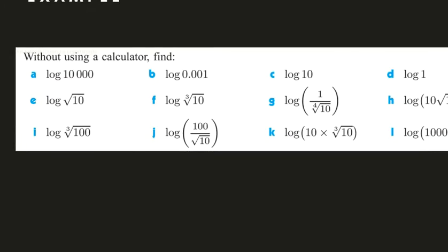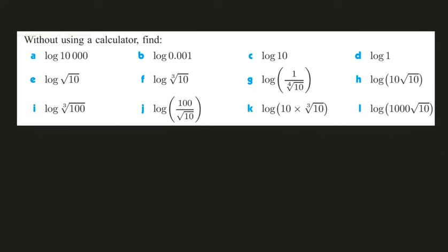Let's see if we can have a go at a few of these. I won't perhaps do all of these, but let's just talk through them. We'll start with those easy ones. If we look along the top line, what do I raise 10 by to get 10,000? Well, of course, it's 10 to the power of 4. So our answer is 4. Let's have a look perhaps at f. So log of the cube root of 10. Well, a cube root is a power of 1/3. So it's telling us straight away it's a power of 1/3. But for some of these, we might need to do a little more work.